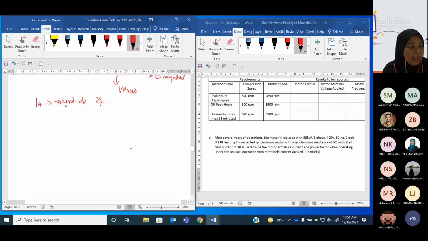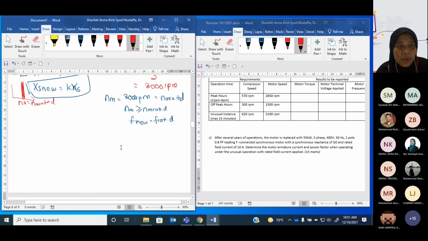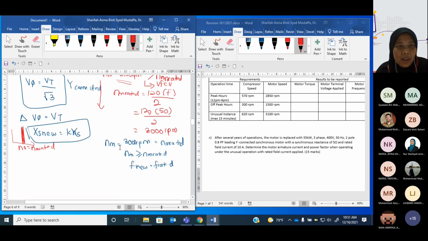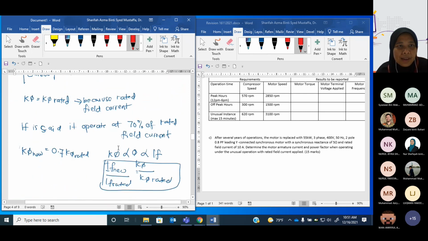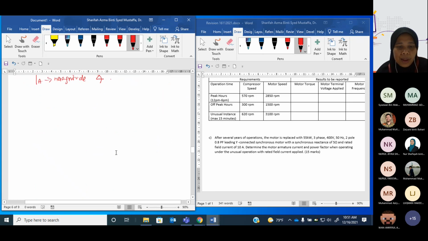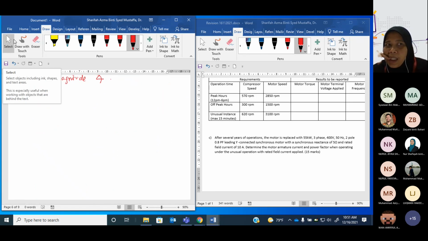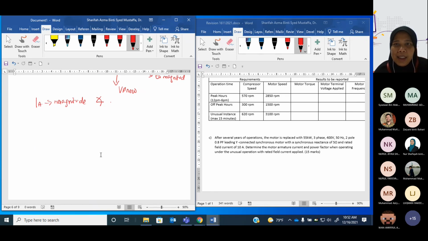Have you calculated your EA rated in this case? Tadi kita just discuss about EA new. This is the flow how to calculate EA new. But in order to find nanti K flux at rated tu, you have to have EA rated. How to calculate your EA rated? Kita belum calculate EA rated. Tak ada orang jawab? Okay, so you nak stop sini ke? I let you go back and think or you want to answer and we can discuss now.